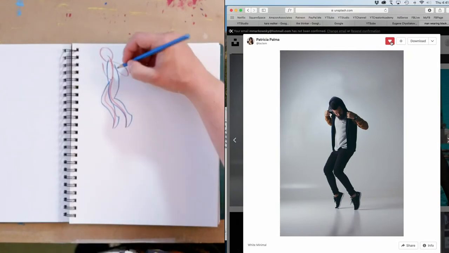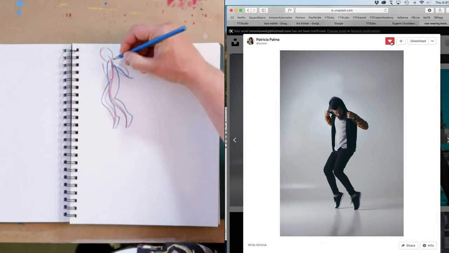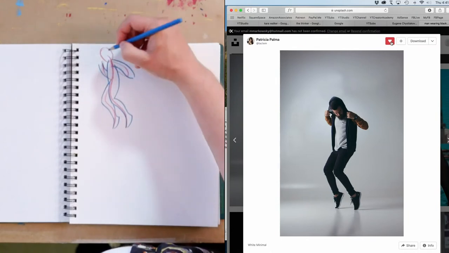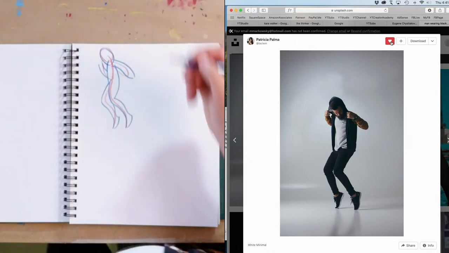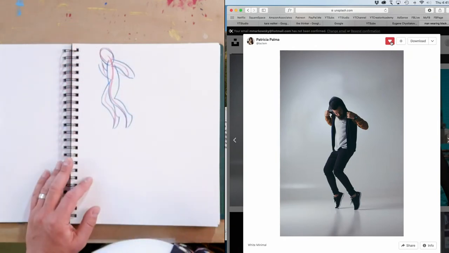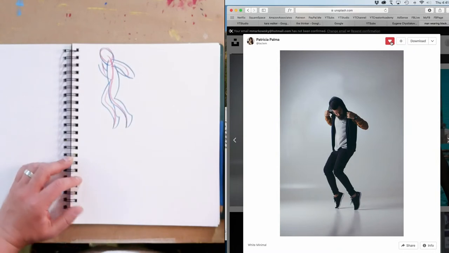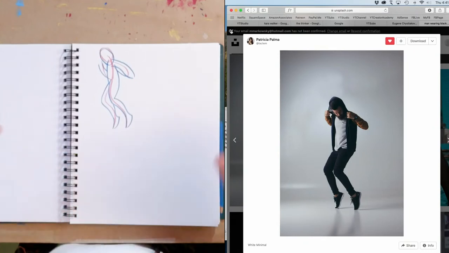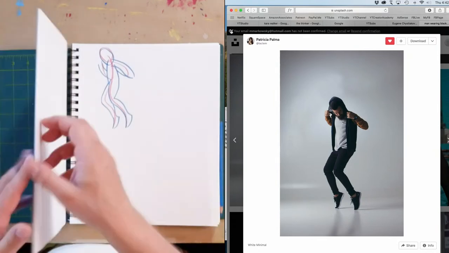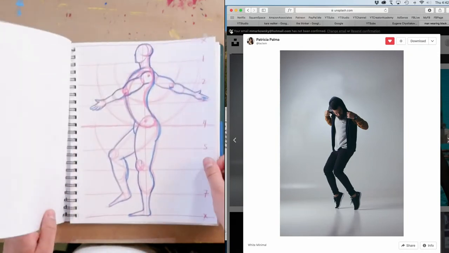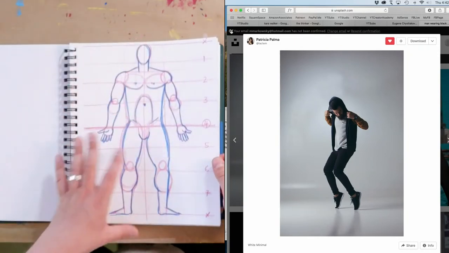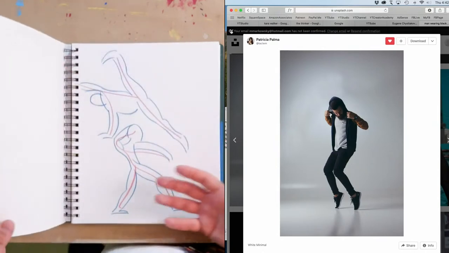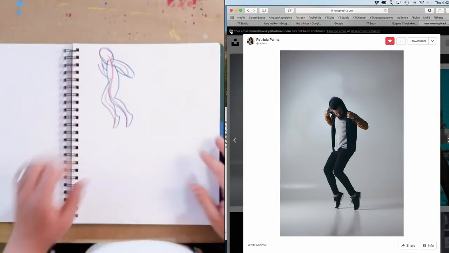Building all of this up here. It is a little bit trickier to do this when a figure is compressed like this. So we're just getting the bottom of an arm here. That's why I'm trying to find poses where we see the whole body displayed, like the drawings we did last Tuesday. Ideally, it's easier to do this when we see the full figure from the front. Even with this figure, we see most of the arms and legs. When arms start getting hidden behind here, it gets a little bit tricky.